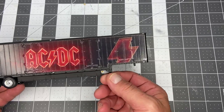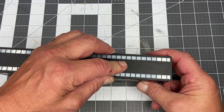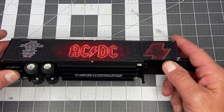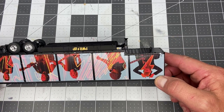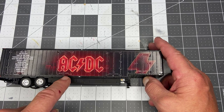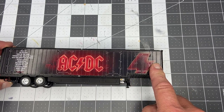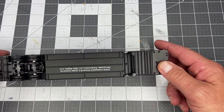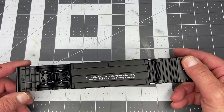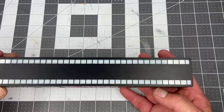Landing gear does actually work — it twists up and down. The thing I want to experiment with is I want to pop the top of this off. I think the top is plastic, and this cage is plastic, but the rest of this is going to be die-cast, meaning we could strip all this down if we wanted to and repaint this whole trailer body. You could strip the whole thing down and then repaint it any color you want. There are two screws that hold the rear end on — your tandems — and then it looks like there's some sort of mashed plastic right there that may very well hold something together on the inside. Either way, kind of a cool-looking trailer.